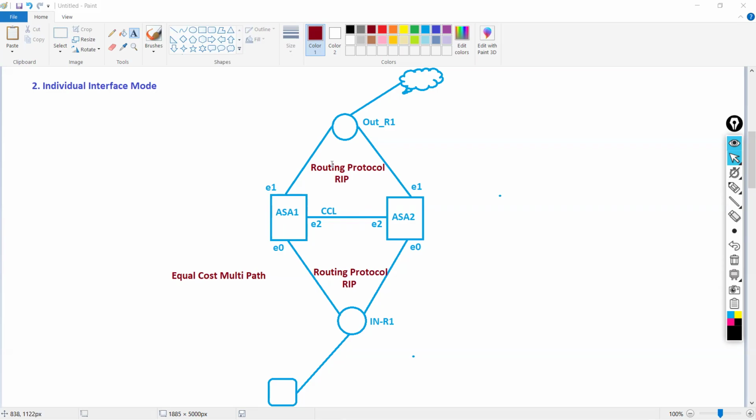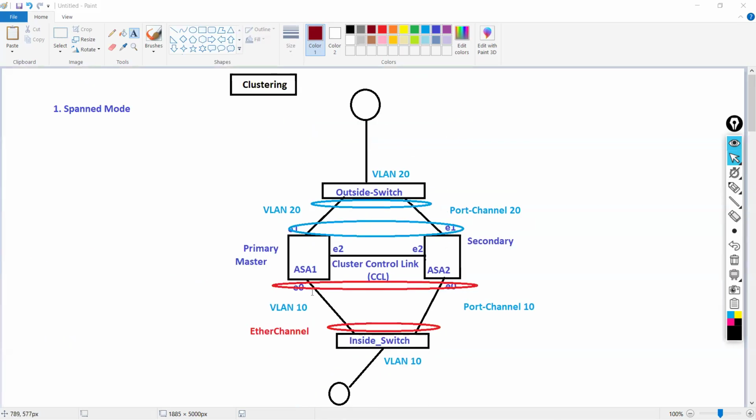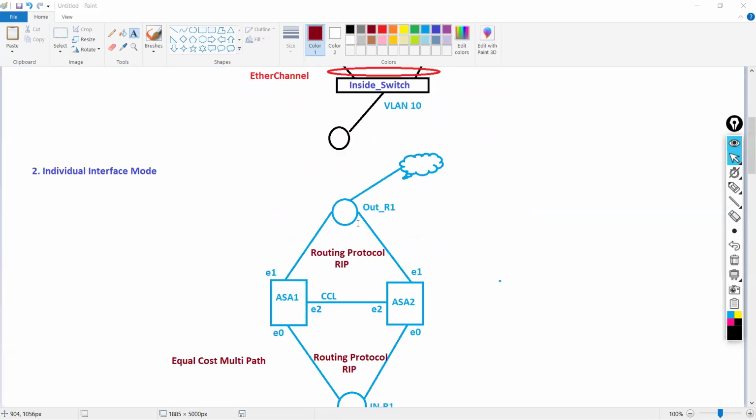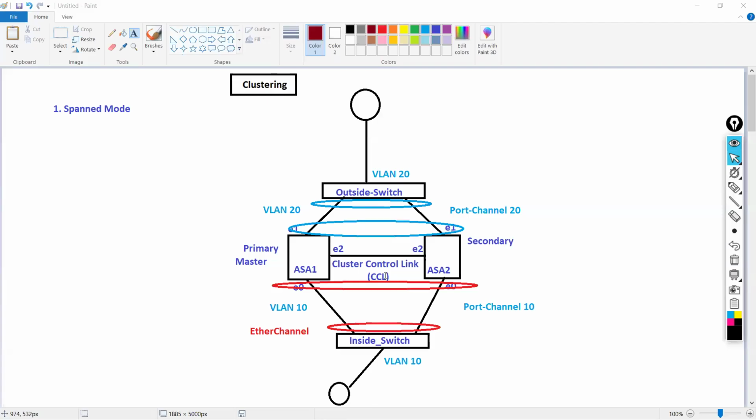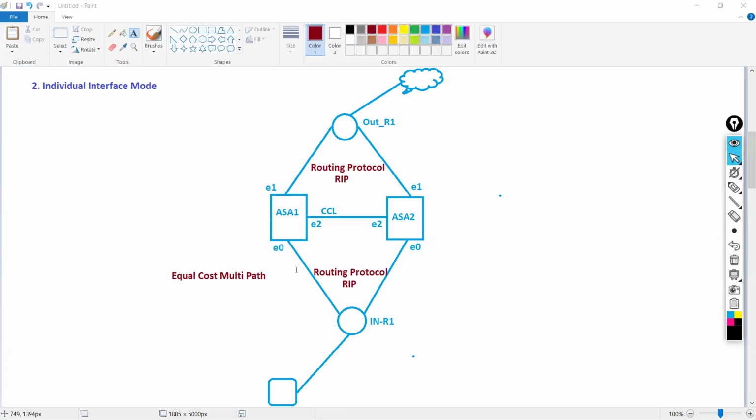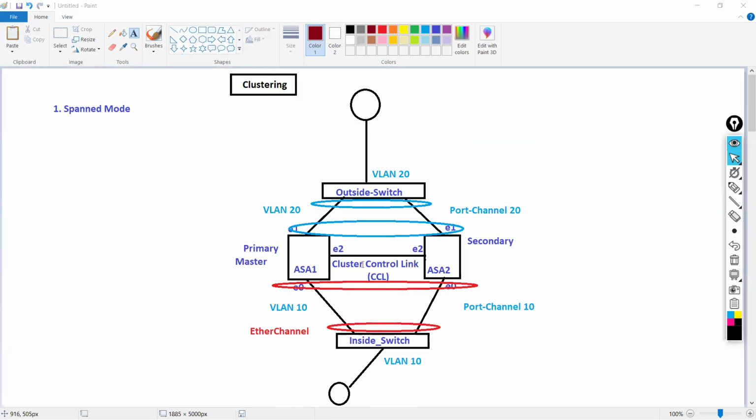That's it. Okay, but what you have to understand is how this ether channel will span across, because the clustering configuration is going to remain the same in both cases. Whatever clustering configuration I will do here and here, both will remain the same. But after that, we have to understand how the ether channel will span across all the firewalls, because here it is just routing, nothing else. That's it. Okay. So this is the practical that we are going to see.